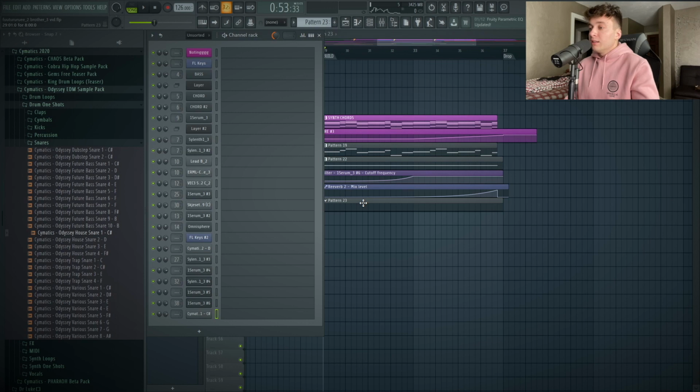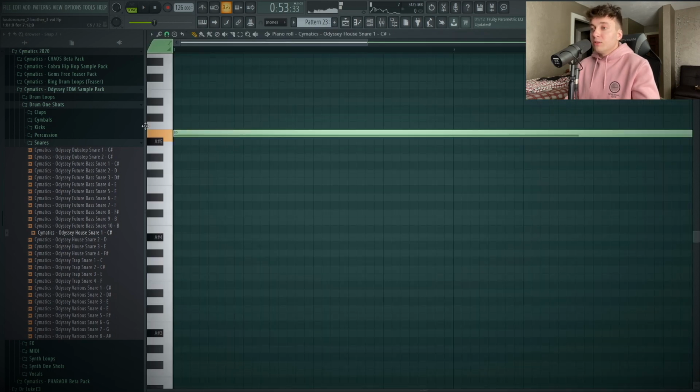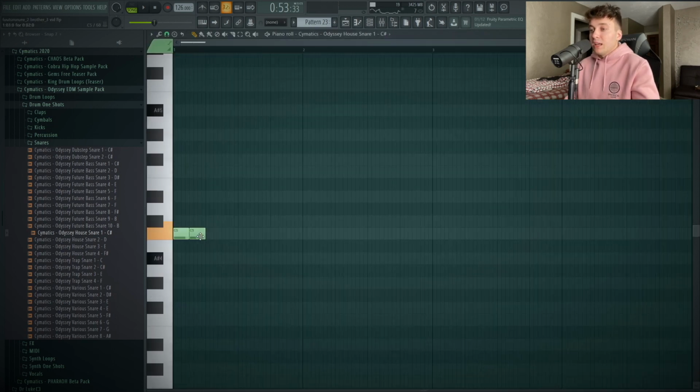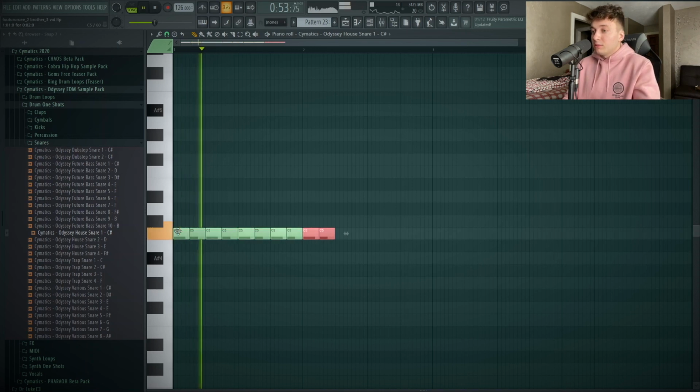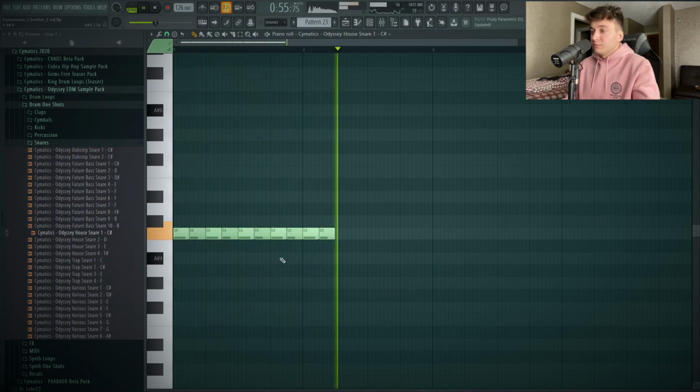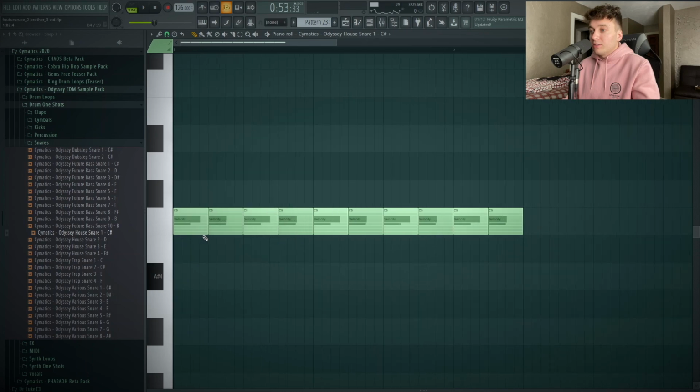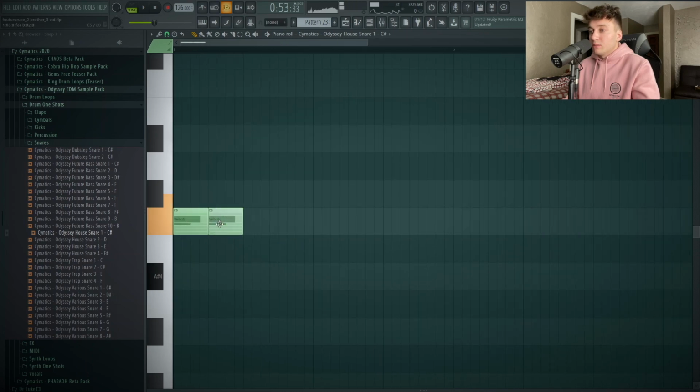So let's create a pattern here. We can do a normal pattern. If we take the velocity down to the second one, we can really get like a real drummer effect. So if we do this, maybe it's a little too much. So let's dial back. Let's dial all of it back. Okay, now we got this.